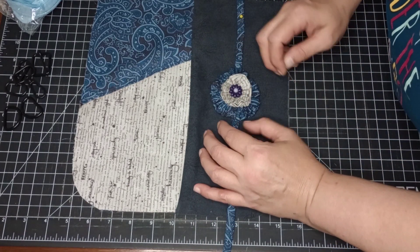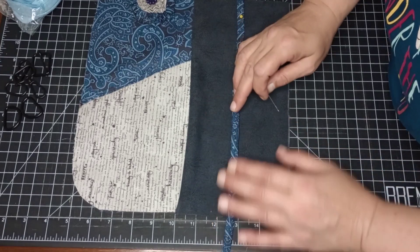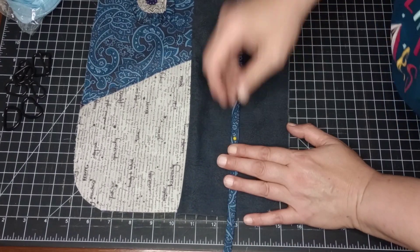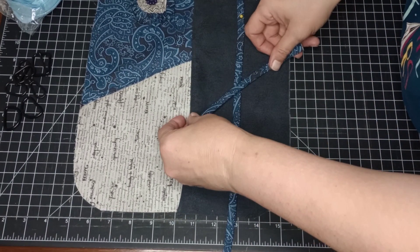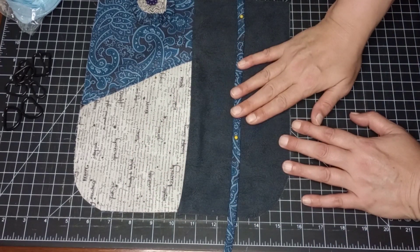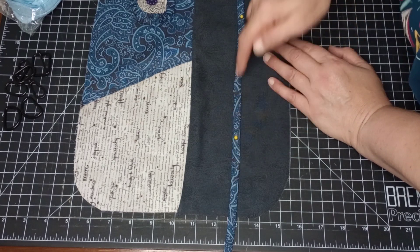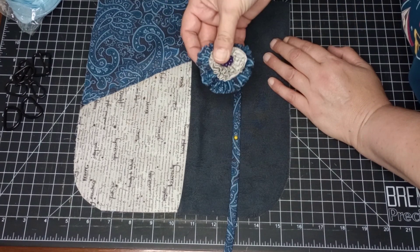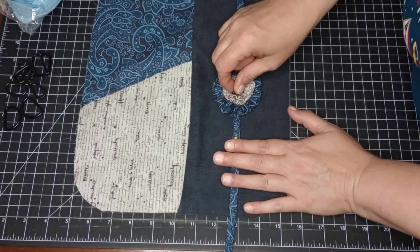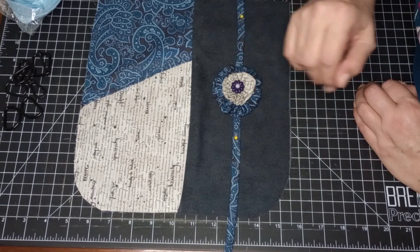You don't have to make it straight — you can put it in all different designs, go all over, put different lines, and sew it in however you want. I'm going to straight stitch the pieces on, one stitch right down the middle, then attach the flower by hand from the back side. You want to do this before you get the bag put together. I'll go ahead and get this done and meet you back here.